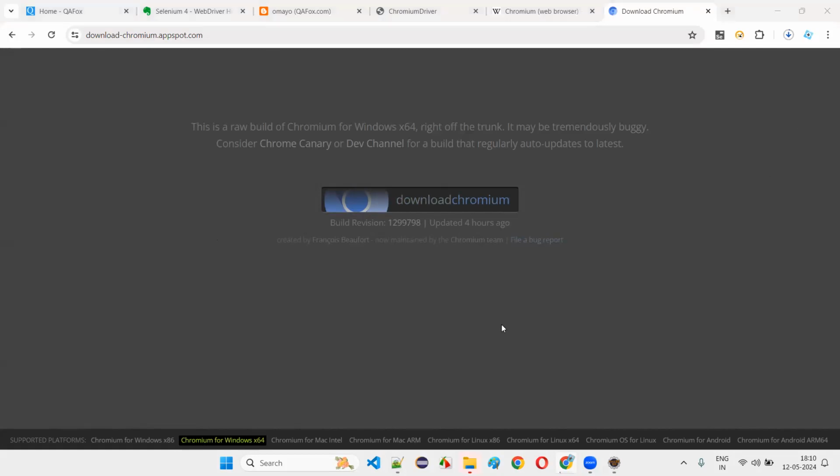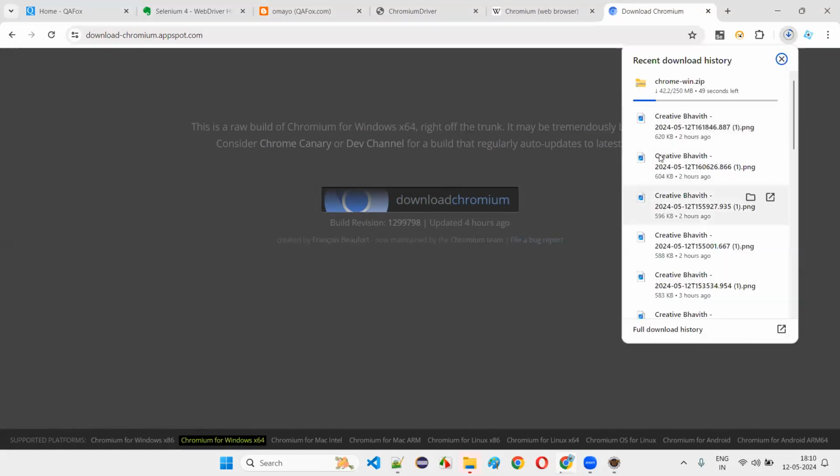I tried this earlier, guys, to run the scripts on the Chromium browser, but it didn't work for me. But you see, a zip file is coming somehow. So we'll see if that is possible. We'll extract the zip file and see what is in it, and we'll try our level best. It is not similar to the other browsers, but I want to cover each and every component in the WebDriver hierarchy. To what extent we can do it and to what extent we cannot, we have to cover everything. That's the reason I'm trying this.